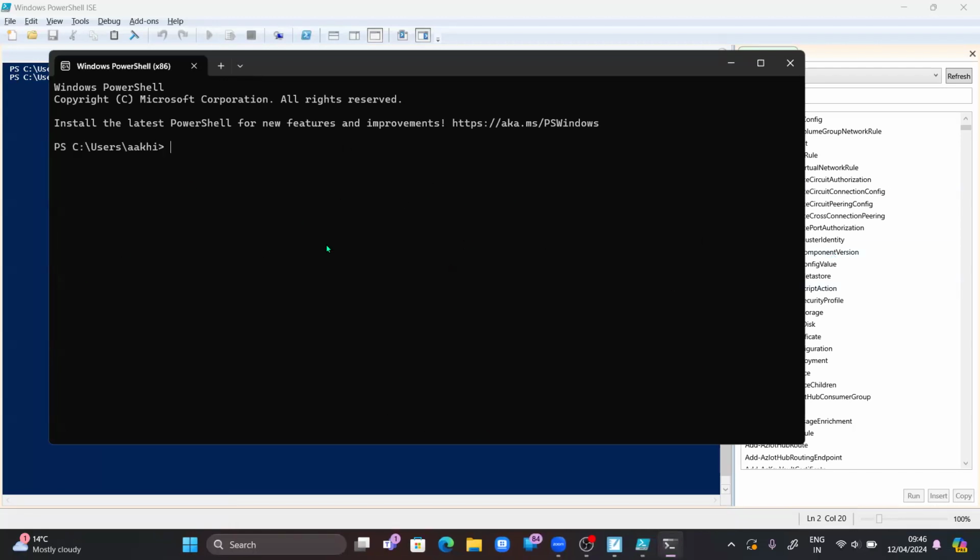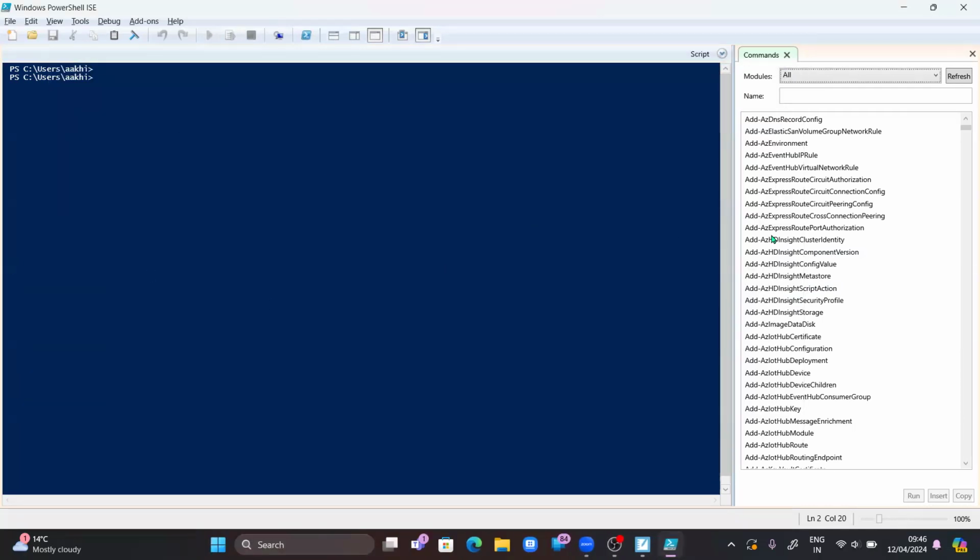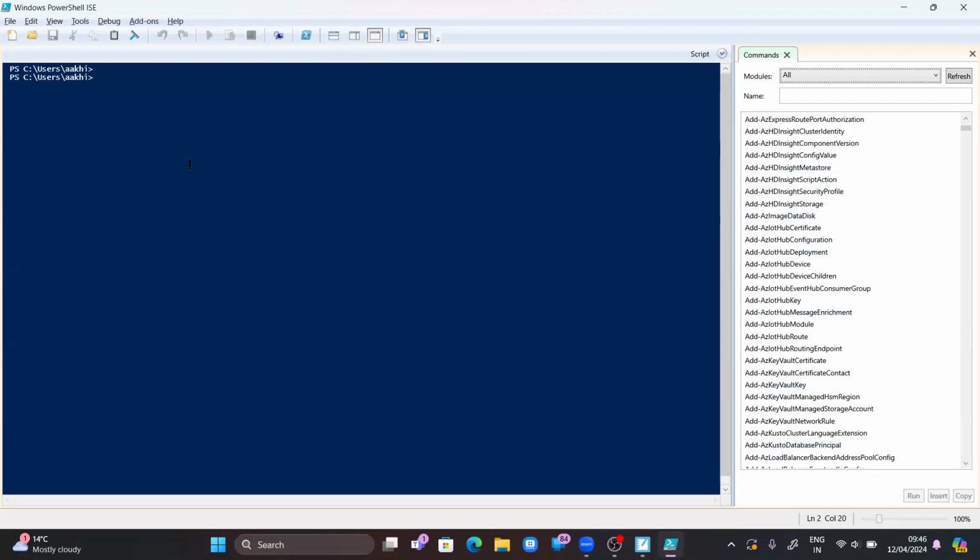So this one is used by advanced people, or sometimes intermediates will also use it, but most of them prefer this because they can find things here to add. So this is PowerShell.